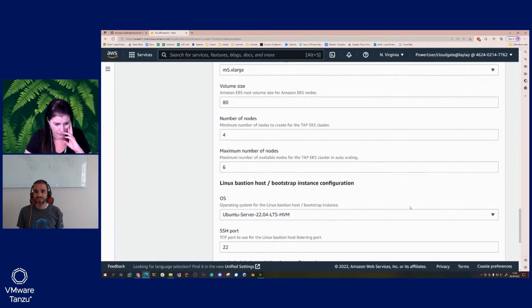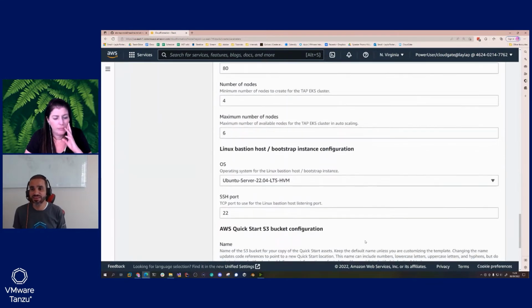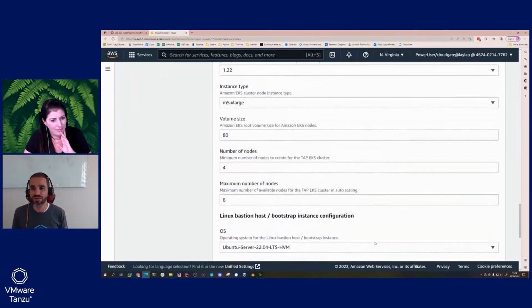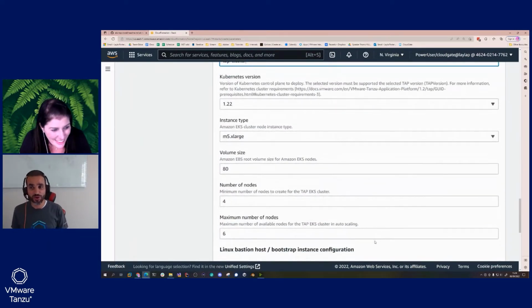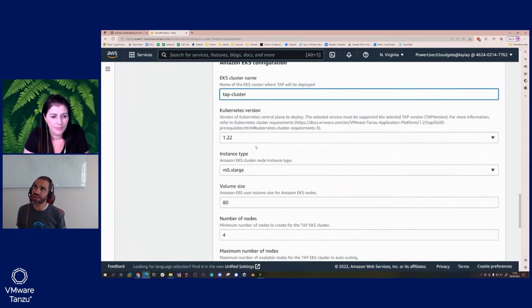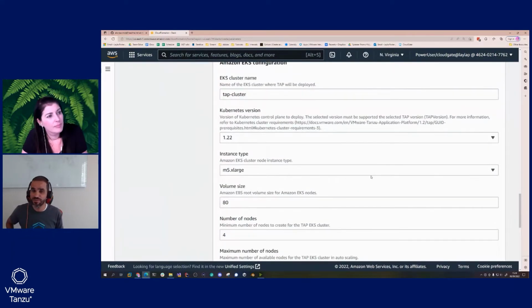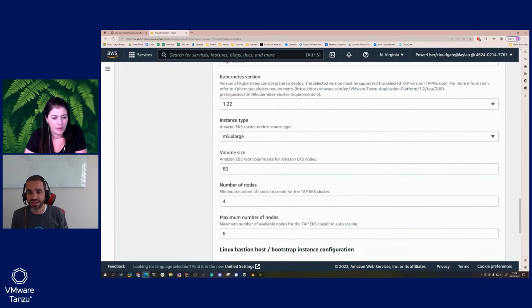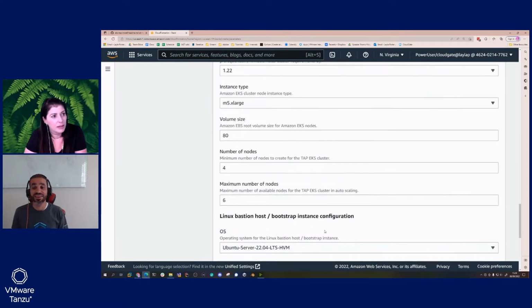You skipped through it, but I'm just going to go up a little bit. It also sets the Kubernetes version to 1.22. I think right now Kubernetes is up to version 1.25, but this is currently the version that is available with the installation. Again, you don't have to worry much about that. The wizard, the quick start, does all of that stuff for you. Provisions the instances. It has been tested. So the default is totally okay. It's totally great.